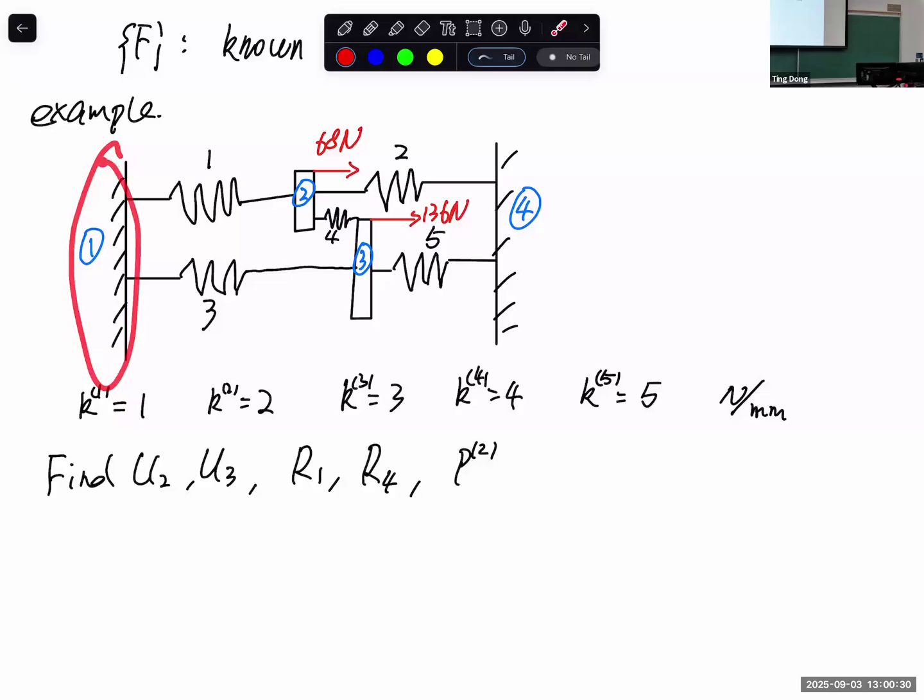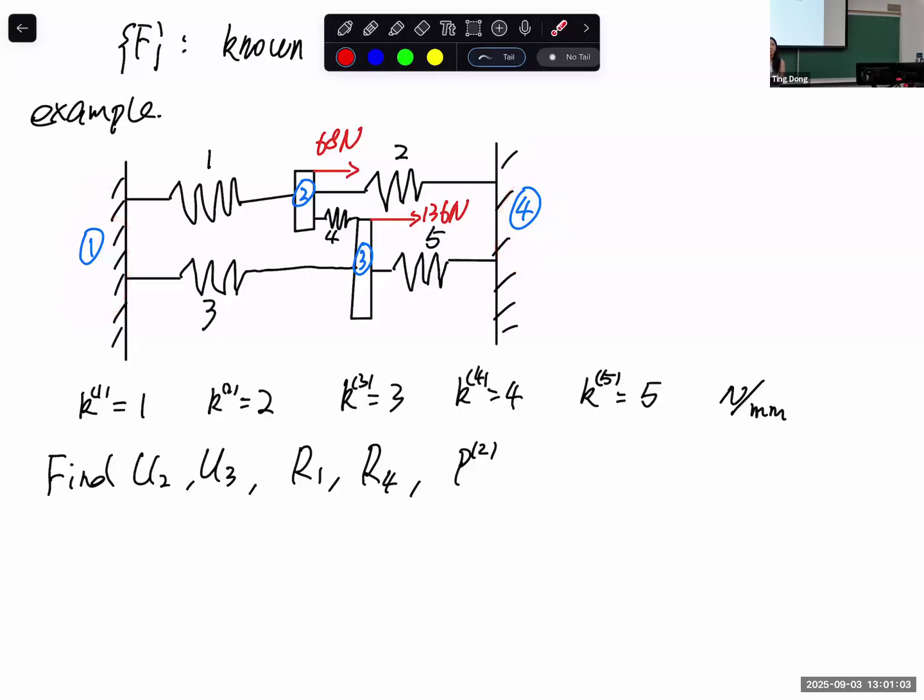We have this side is reaction force. This side is also reaction force. You can consider this like clamped to 2 walls. These 2 walls cannot move, but because of the reaction from 1 and 4. Yes, thank you. So before we apply boundary condition, it should be 4 by 4 because we have node 1, 2, 3, 4. After we apply boundary condition, we remove the rows and columns corresponding to node 1 and node 4. So we have 2 by 2 left.